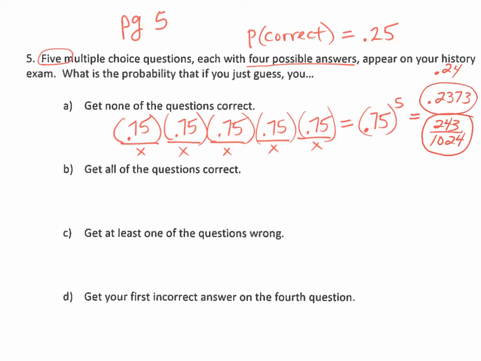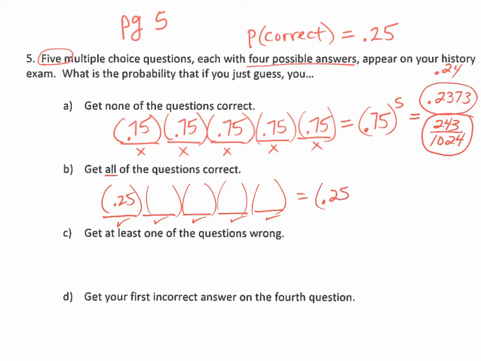All right. How about getting all 5 of the questions correct? 0.25. Good. So that looks like the first one is correct, and the second one is correct, and the third one is correct, and the 4th and the 5th are all correct. And correct being 0.25. And you're going to be multiplying all those together. So essentially, it's 0.25 to the 5th power. But I wanted to just show you where that's coming from. Again, in these baby steps, I wanted to show you where we're getting all of these things. Is it very likely that you are going to randomly guess and get all 5 of them correct? No. 0.00098. That is your 2 significant figures, which I think is 1 out of 1,024. If you wrote it as a fraction, not very likely. I mean, that's 0.098% chance. That's so small.